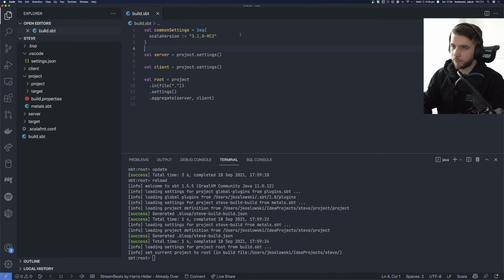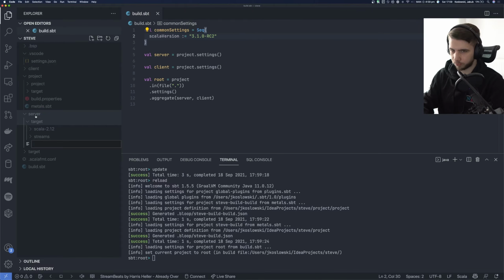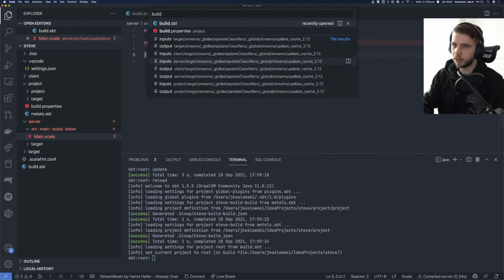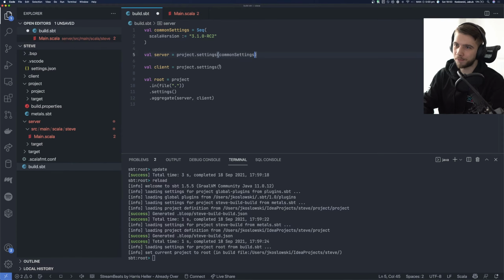So what I'm gonna do here, so we have the Scala version. Let's actually prove that it works. We're gonna work on the server first. I don't know why it created a Scala 2.12 directory. So let's try. To prove this is Scala 3, let's define the command. I will delete this immediately. We'll have a get and delete. Well, that was supposed to be put. Let's have this. Apparently it doesn't work. Source main Scala. Yeah, that doesn't... Oh, I guess I didn't use the command settings, so yeah.